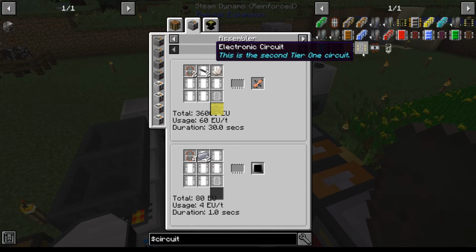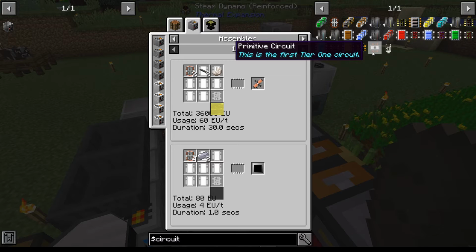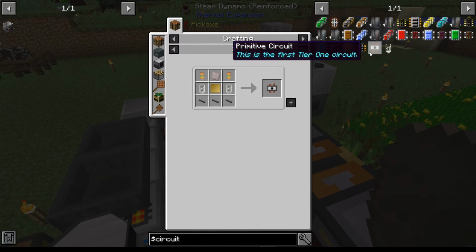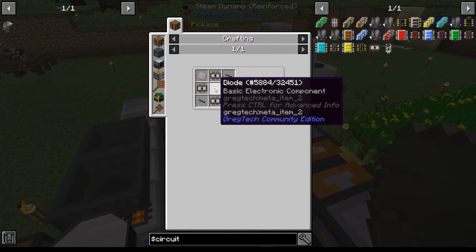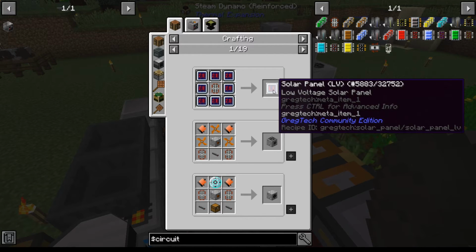So if you want to, at LV, make a circuit, because these aren't even LV circuits, right? You can consider primitive circuits to be a pre-LV circuit, like a bronze. I mean, the steam age was removed, but basically consider a primitive circuit to be a steam age circuit recipe, right? What I mean by that is that you can make it in the steam age for use in LV materials. Technically, you can also make a primitive processor in LV, but in pre-LV, right? And you can use that to make MV level equipment.